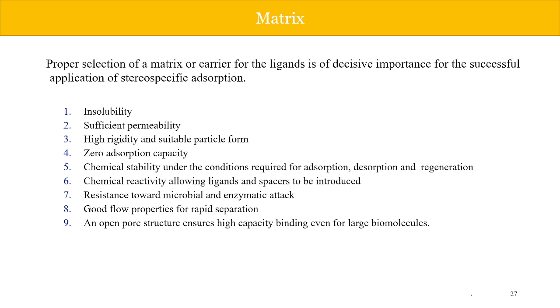Now speaking of the matrix, the proper selection of the matrix or the carrier of ligands is important for your stereospecific adsorption. So what should be the characteristic features of this matrix? First of all, it should be insoluble. It should be sufficiently permeable. It should be highly rigid and have a suitable particle form. It should have zero adsorption capacity.